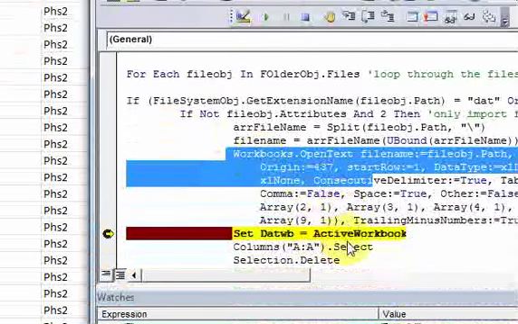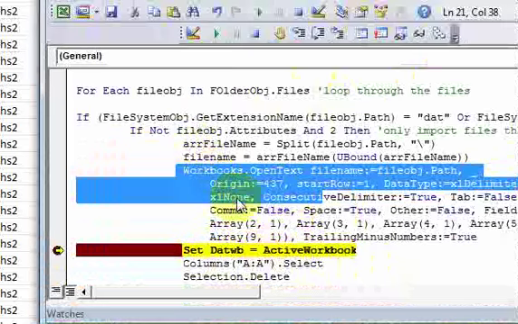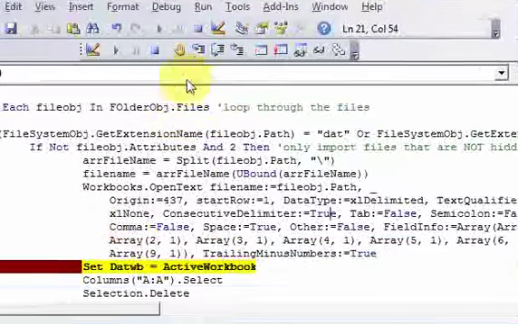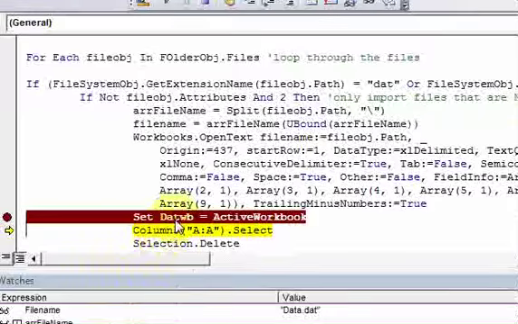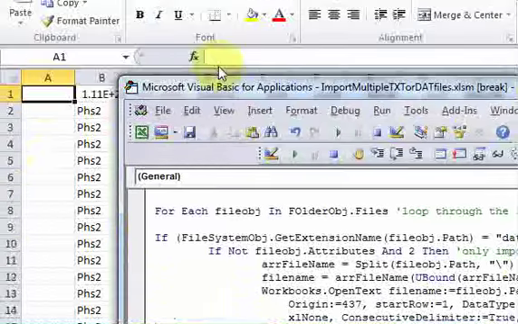What I want to do then is I want to be able to open up a data file, import it, and then close the data file. In order to do that, I have to somehow have an object that I can close. So this is going to allow me to do that. I'm going to do set dat.wb, which is that workbook object, equal to the active workbook. So after you open this, the data file becomes active. So okay, I put that into a workbook object. Then I'm going to delete this column, which is what we saw we needed to do.